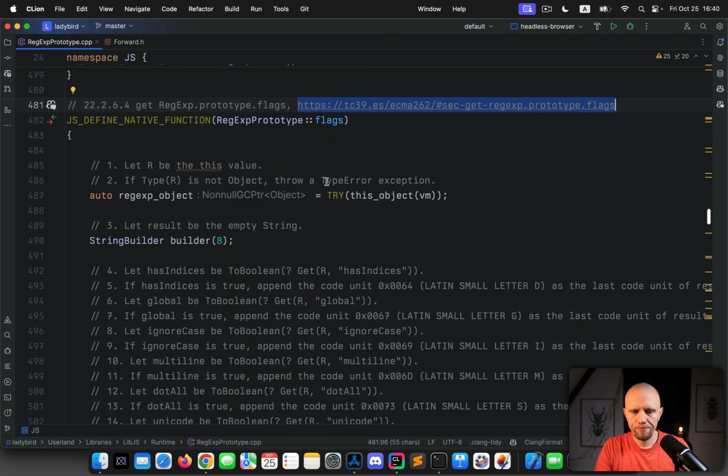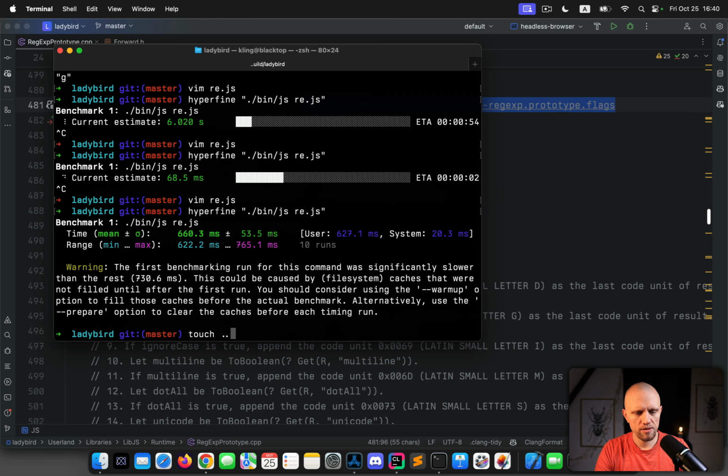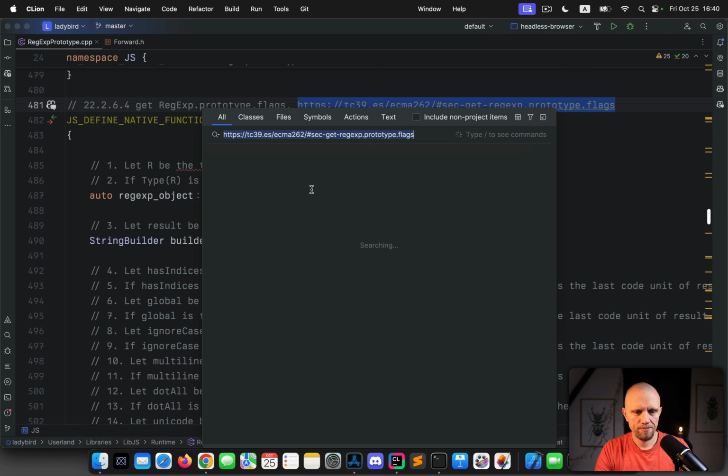Okay, so how would I write this if I were to write this in JavaScript? Something like regex prototype.js, let's say.